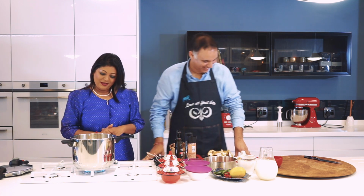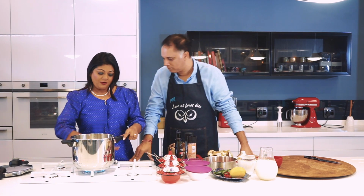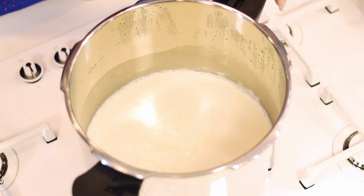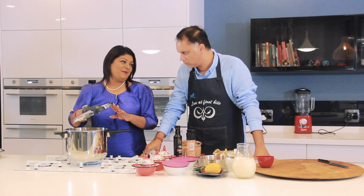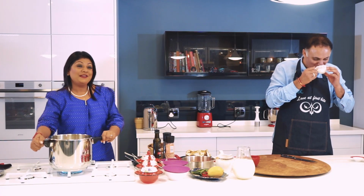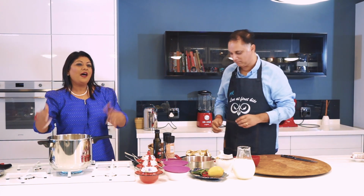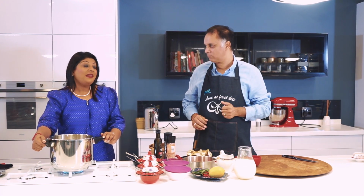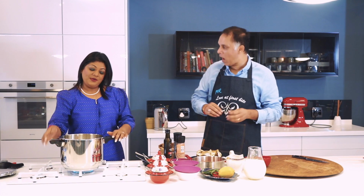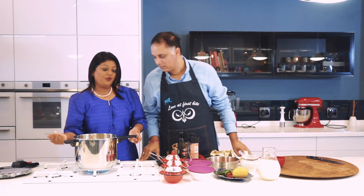Alright, so we've got the milk on the boil, and as you can see, I've got a heavy base pan, and a very deep pan that I've got the milk boiling in. In fact, I'm just using my pressure cooker. This is a wonderful addition to any kitchen, because you can boil pulses, beans, dal in 8 to 10 minutes. Can you believe that? It's most economical to have a pressure cooker.